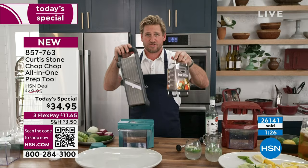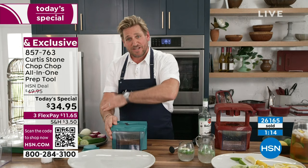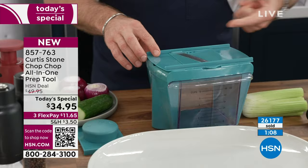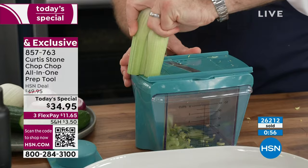Yesterday I drove in and said I want to know what it costs to get a good box grater and a good mandolin — $57 and $45. You don't have to spend that money because with your Chop Chop, you're getting a mandolin and a box grater. If you want to slice in this direction, that's for the lefties — otherwise, flip it around and slice in that direction. It's universally thought through. Look at all the things you've chopped, grated, sliced, and diced in a matter of moments.